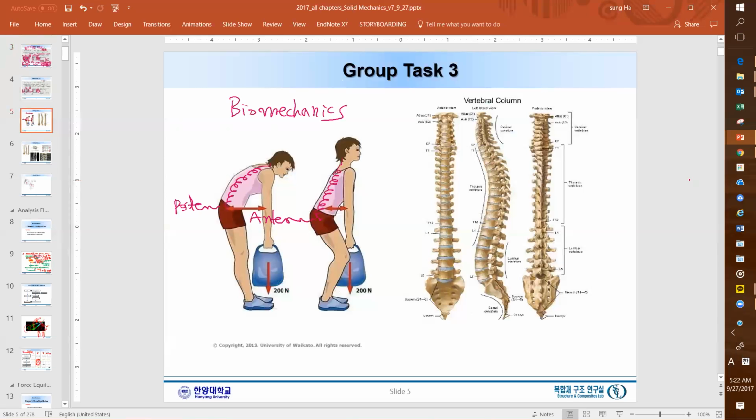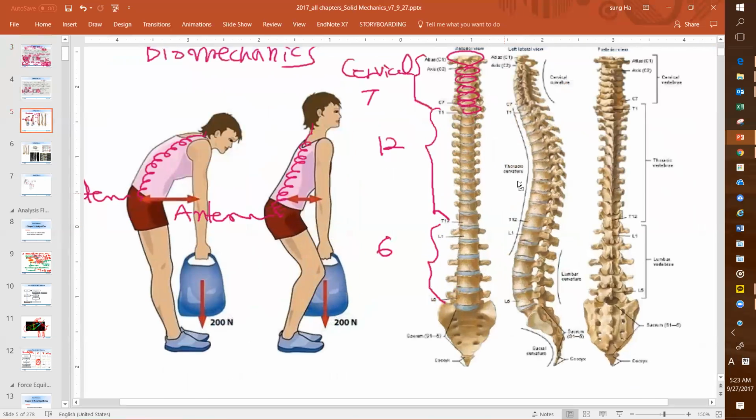And this is the spine. As you can see here, from here to there, we call cervical, and we have 1 piece, 2, 3, 4, 5, 6, 7. We have 7 pieces of cervical, and from here to there is thoracic, another 12 pieces, and from here to there, we have 5 lumbar. So totally we have how many? Yes, 24. We have a lot of segments. I'm sorry, we don't consider this bottom sacrum, so totally should be 24.